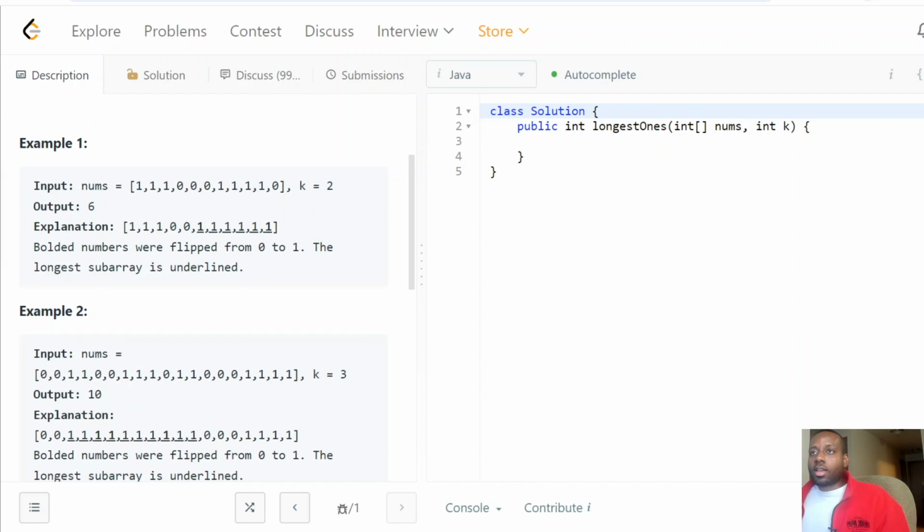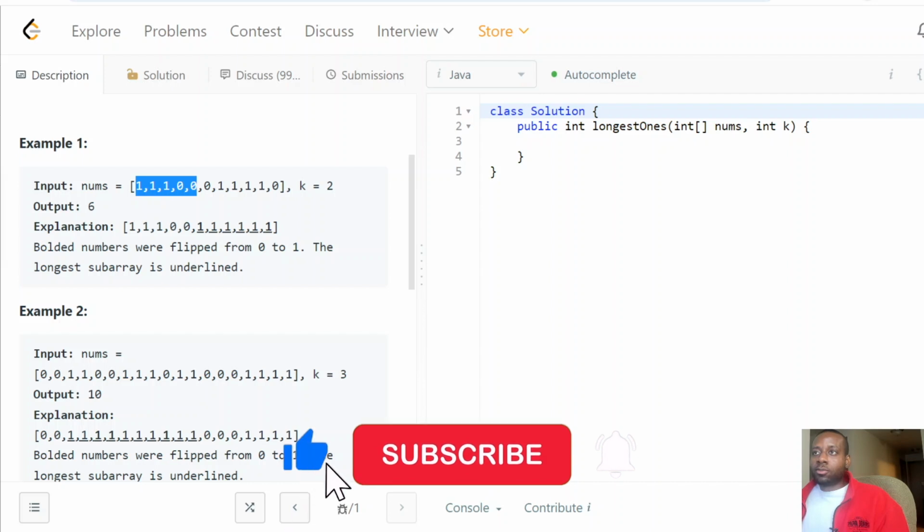Okay, so how is it going to work, guys? We're going to use the right pointer to expand, and we keep expanding as long as the window is still valid. As soon as it becomes invalid, let's say for this particular example it becomes invalid right there, then we keep shrinking it until it becomes valid. So let's say the right pointer expands, now the length is 3. We have 1, 0, we have 2 zeros.